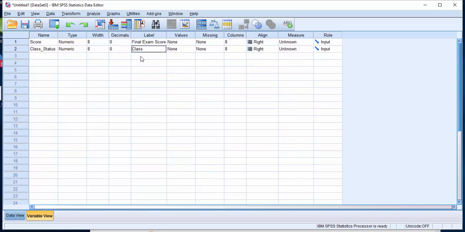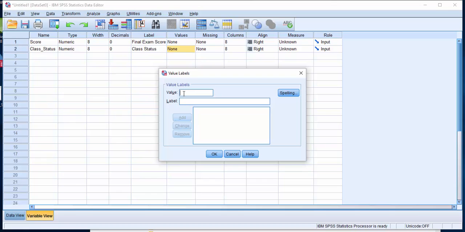Class status, we can make that the label, and we can put spaces here so I don't have to put the underscore. What we really want to see here is this value. So if you go over here, you see this little box. You can click on that, and you can define what numbers you're using to represent what category. So here, perhaps for one, that's my freshman represented by one. Maybe two represents my sophomore, so you put value two. Label sophomore and then click on add. Three, I've got some juniors. Maybe four represents seniors. Hit add and then click OK.